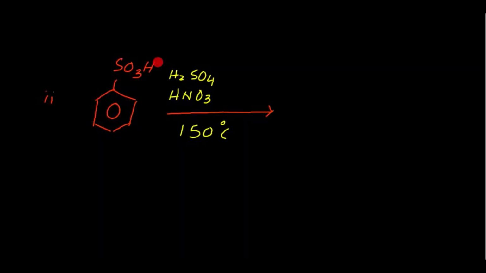In the next reaction, we are asked about benzene sulfonic acid, right students? Now if we do the nitration of benzene sulfonic acid, then let's see what is the nature of the sulfonic group. Since the sulfonic group is a meta-directing group, okay? It is attached to the benzene ring. If we do the nitration of benzene sulfonic acid, then it will direct the nitro group at the meta position, right? So let's see which product is formed here.